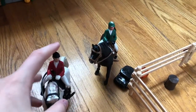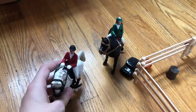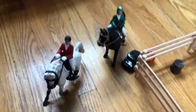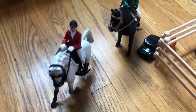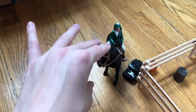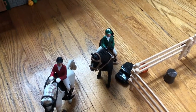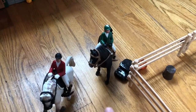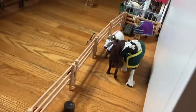Sort of by the barn we have these two girls — I think I'm going to name this girl Zoe, and then we have Kat — who are friends and they're just going to go on a hack with the Arabians, Rosie and Prince. I can't remember his name but I think it was actually Prince. They've just gotten on from the mounting block.